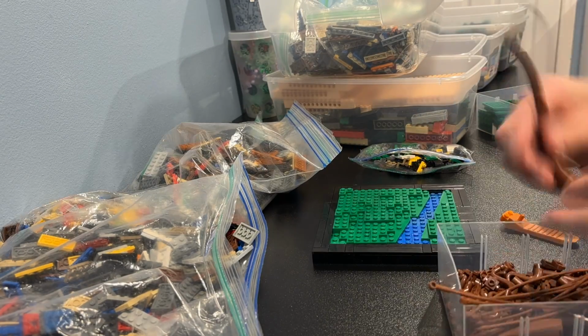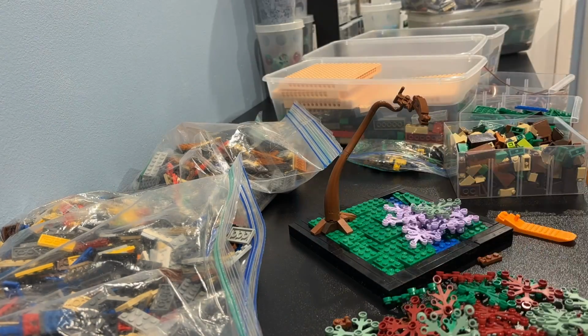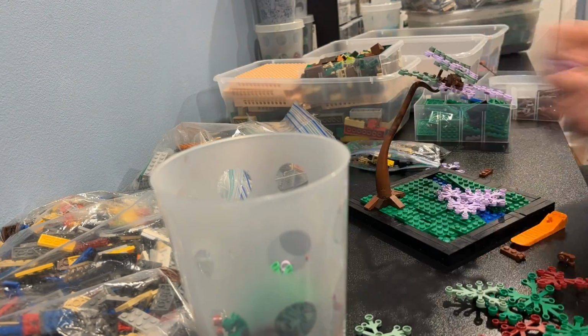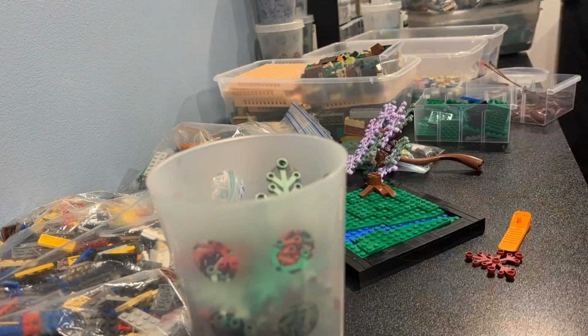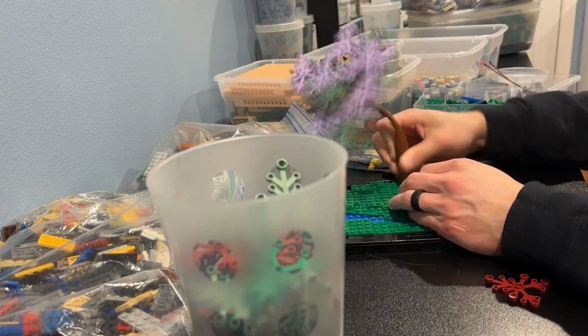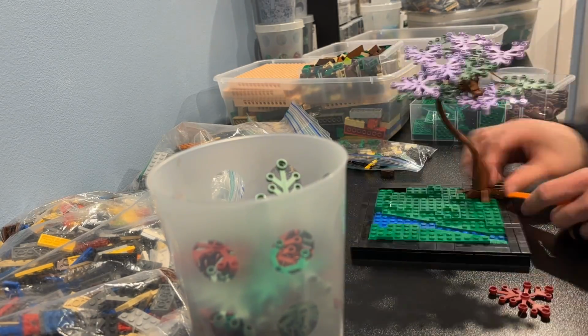Then I wanted to make a tree because I'm terrible at building trees, and I want to learn a new technique each build. So I used this new elephant trunk as the tree trunk technique, it's new for me at least, that was my new technique that I wanted to focus on, that and the custom tree that I built. So I think they turned out okay.